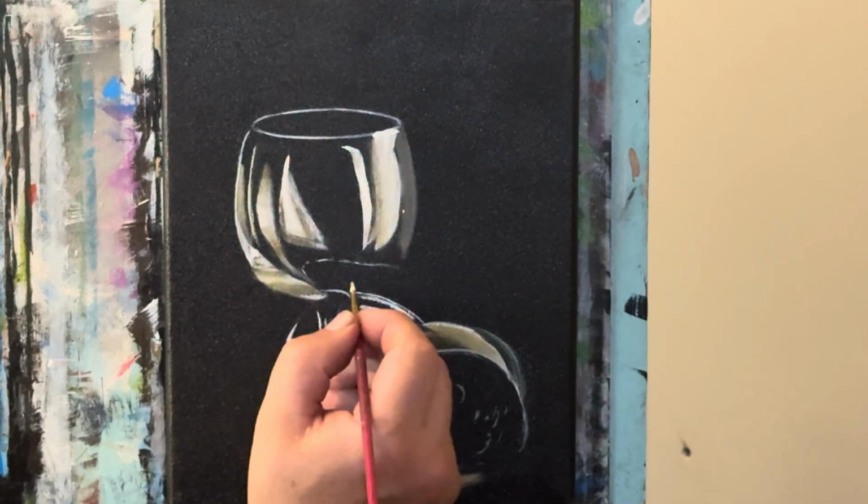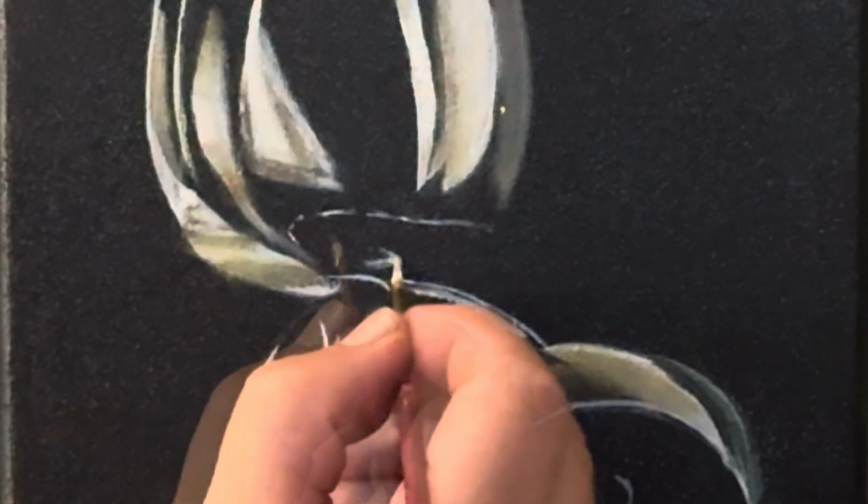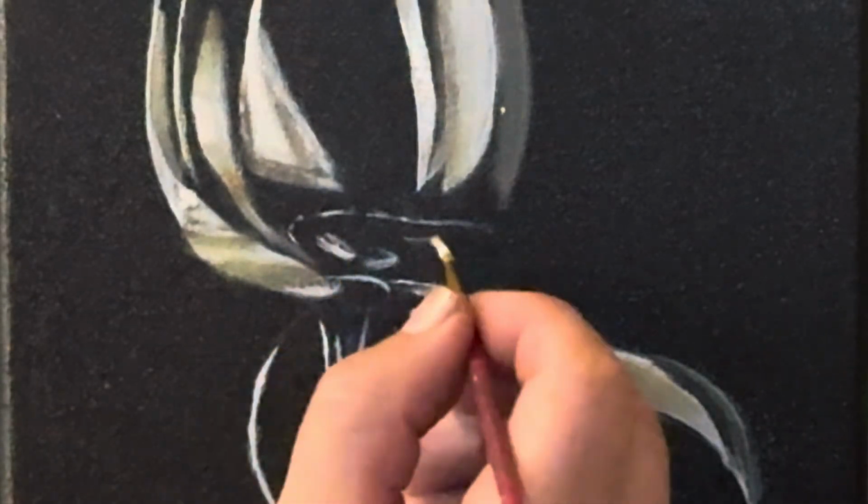Okay, back to titanium white after I clean my brush, and again with my number 3 nylon round brush and the tip, I'm just going to dance some of these little things in.